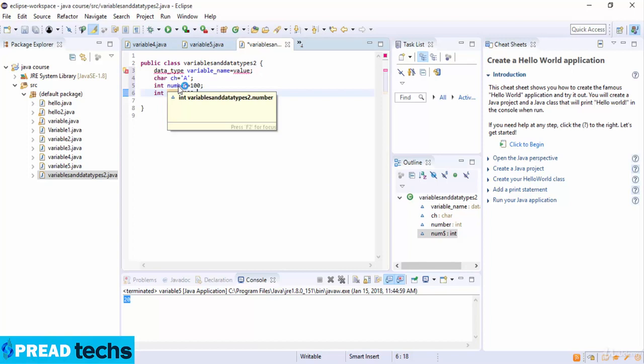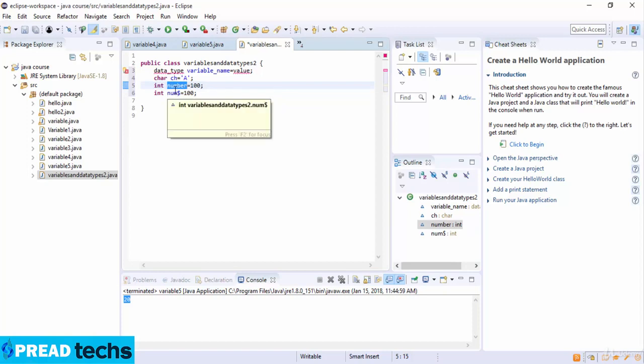As per the Java coding standard, the variable name should begin with a lowercase letter, for example, int number, like this one. For lengthy variable names that have more than one word, do it like this: int bigNumber, where you start the second word with a capital letter. Here I write big and then here I write Number, so the second word starts with a capital letter.